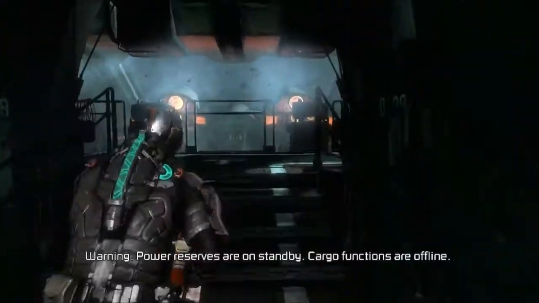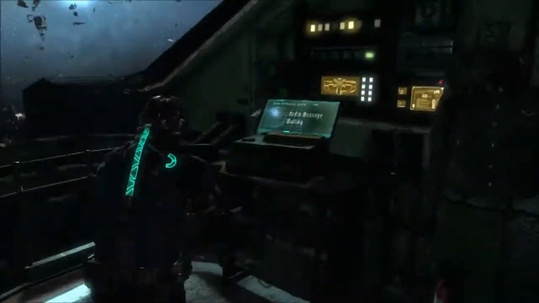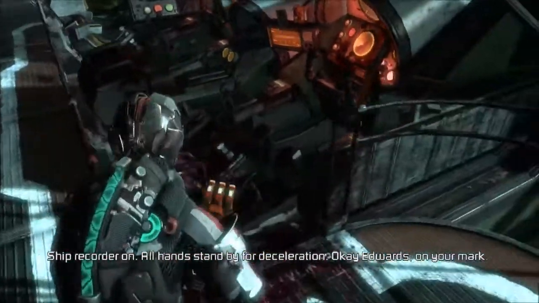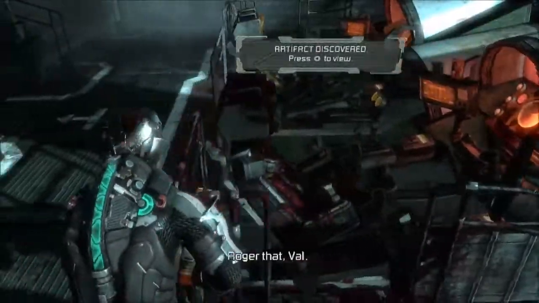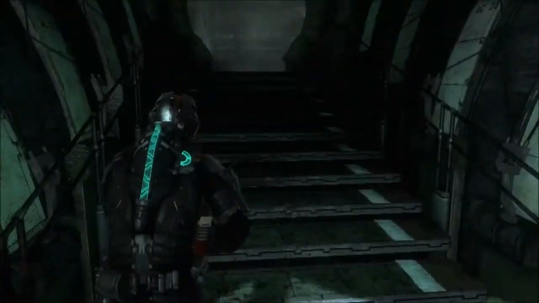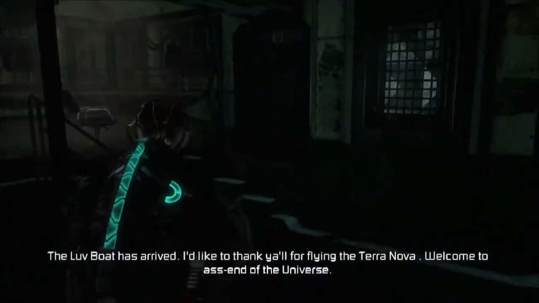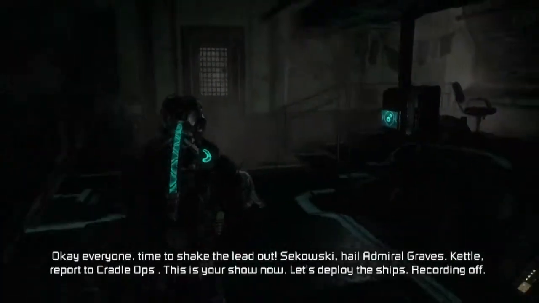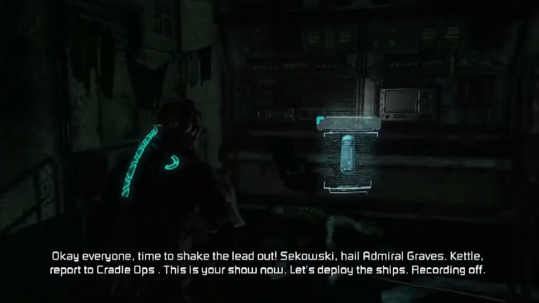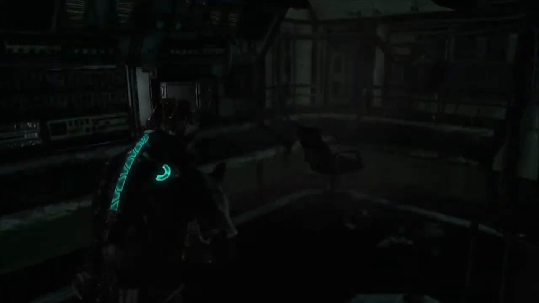Alright. Warning. Power reserves are on standby. Cargo functions are offline. Ship recorder on. All hands stand by for deceleration. Okay, Edwards, on your mark. Roger that, Val. While we are on the bridge. You got it, darling. Retro thrusters engaged. Woo! Easy now. End of the universe. Okay, everyone, time to shake the lead out. Sikowski, hail Avno Bridge. All right.